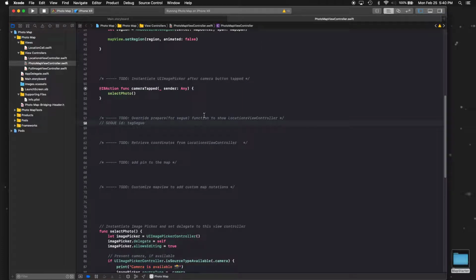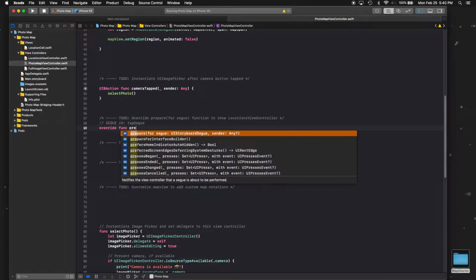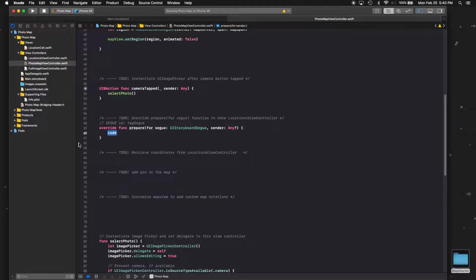Now that you have that done, let's override the function for the segue. We're going to call the override func prepare for segue. In this function we're going to present the add location view controller.